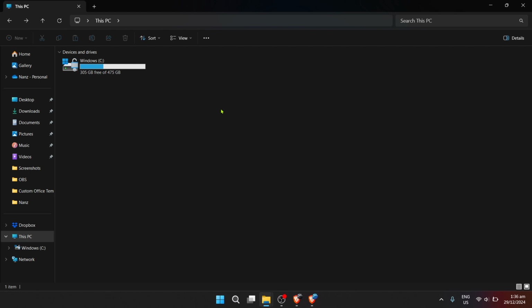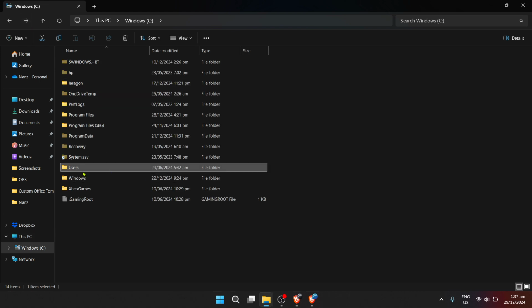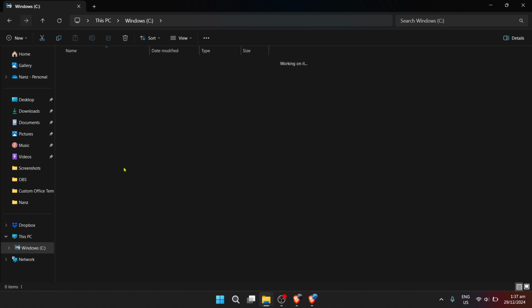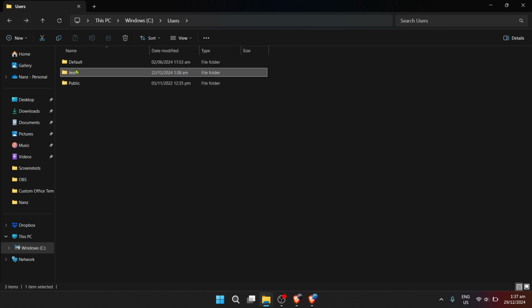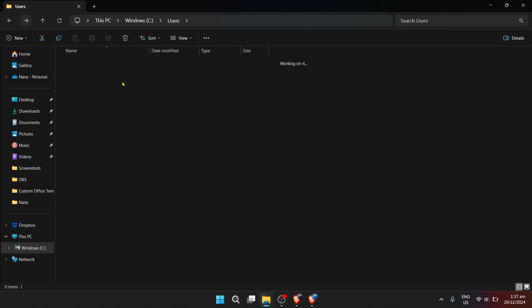Firstly, let's tackle how to clear the Discord cache on a Windows computer. Begin by opening File Explorer. You can do this by clicking on the folder icon located on your taskbar, or by pressing the Windows key + E on your keyboard. Once File Explorer is open, you'll need to locate the Discord folder. This is typically found within the AppData folder, a hidden folder in your user directory. To get there, type %appdata% in the File Explorer's address bar and press enter. In the window that opens, navigate and find the Discord folder.